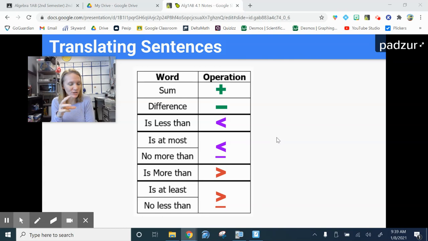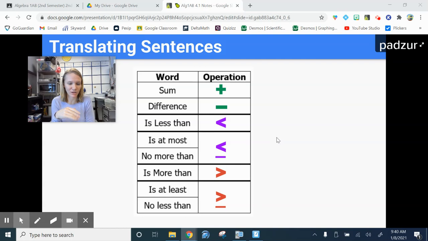Some more things we have here are inequalities: being able to know when I'm talking about a less than sign and when I'm talking about a greater than sign. It does get a little tricky. If something is less than something else, we use the less than symbol. But then we have a couple where it doesn't seem as obvious. Is at most is still a less than problem, because we're saying the maximum. It's at most going to cost you $20, meaning it's not going to go over $20. So 20 is the max, and everything else would be lower than that. Same thing with no more than $20: it's not going to go over, it's lower than 20. So we put our less than. In both of these cases, these would be less than or equal to a value.